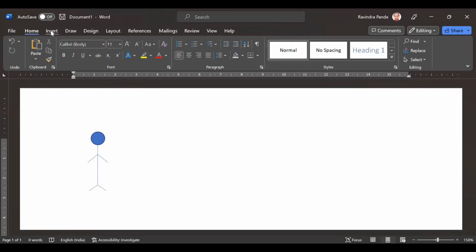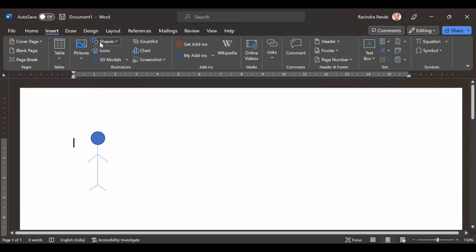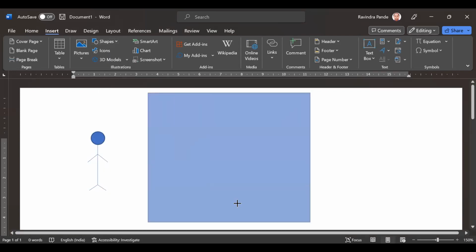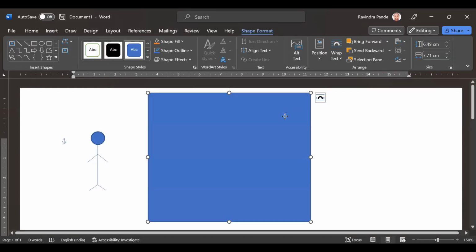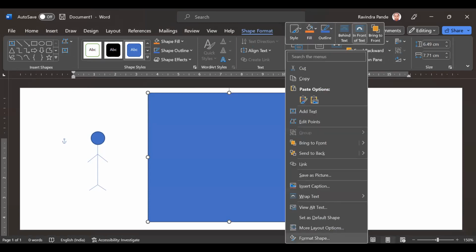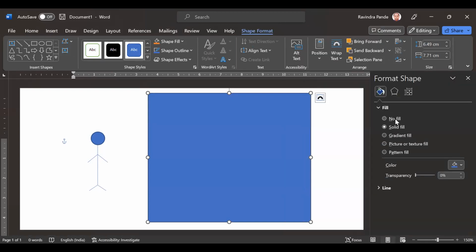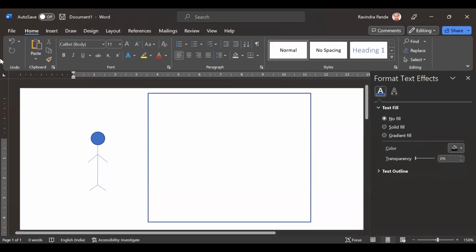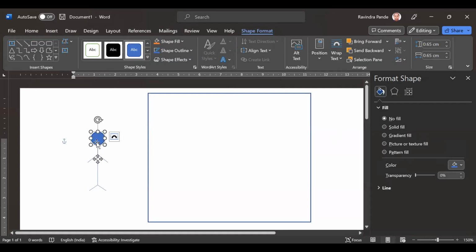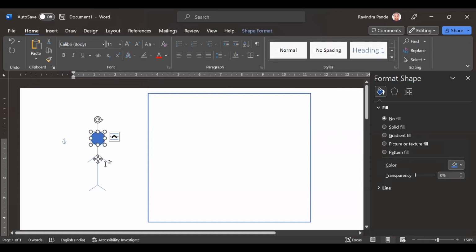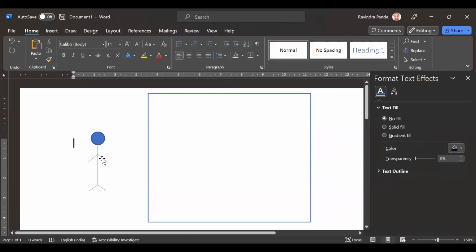Let's create a scope. This is the scope I'm talking about. I don't want a fill, so I can right click, format shape, fill, no fill. Now in Word I can group these things. Group in the sense I can join these together.